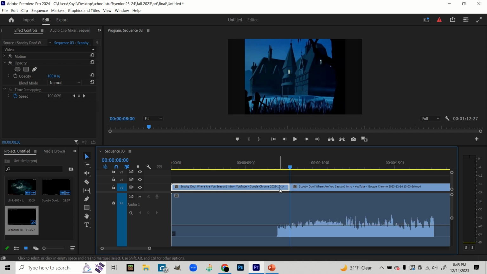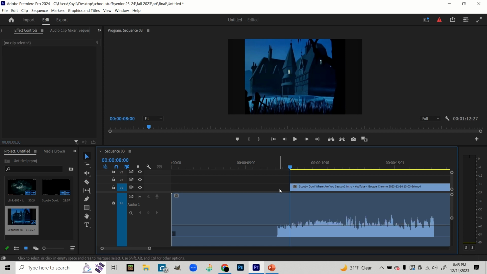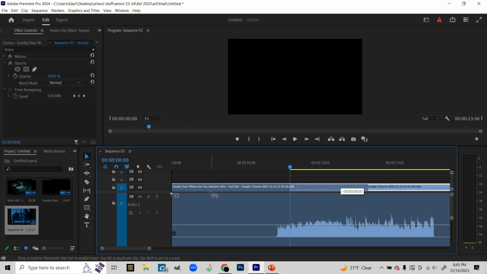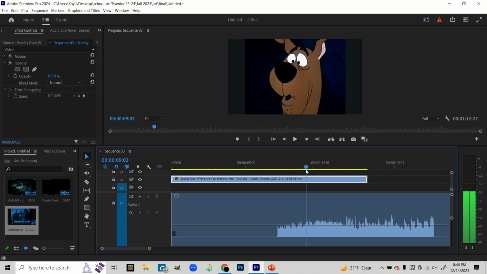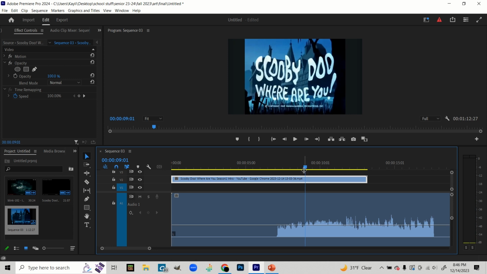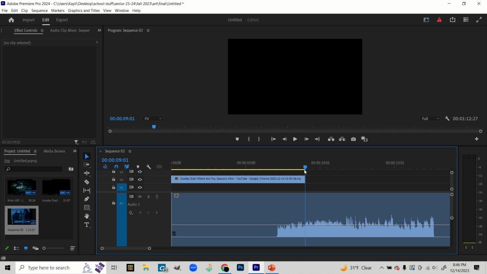So I'm going to use the razor tool to cut it. Then I'm going to use my selection tool and erase what I don't want. Then I'm going to bring the rest of the clip forward, and I'm also going to move it up because it's going to fade into the second clip, but it's going to be on top of it. So now I'm going to cut the back end of this. I'm just going to scroll until I see where it ends, and then I'm going to cut it and erase it.